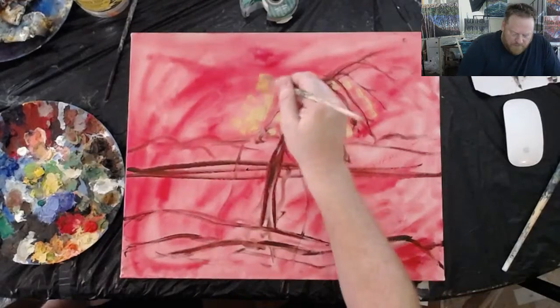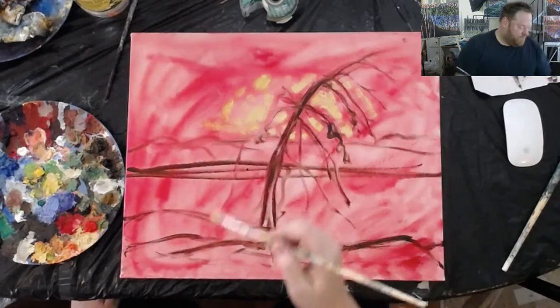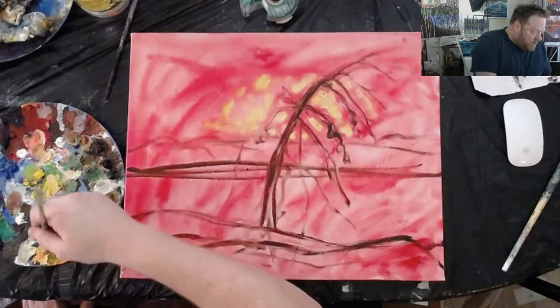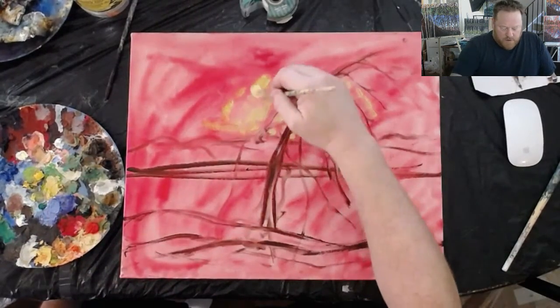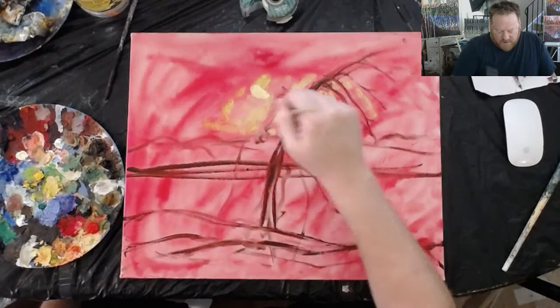All right, so I'm just throwing down some paint. Yeah, go walk around and do something. And oh, look at that. Yeah, it doesn't need much actually.